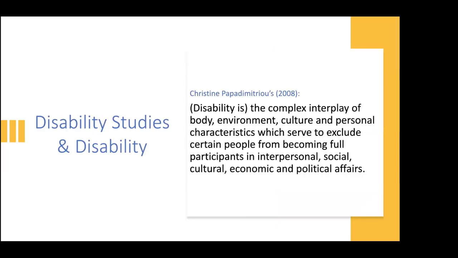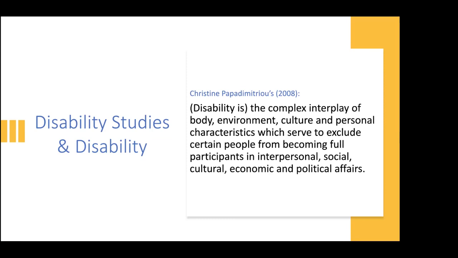But here we begin to introduce different perspectives. Again, this idea that there are other ways of understanding disability, and that we need to know that many of the people that we work with may also take on this different set of values about disability. Here, a prominent disability studies scholar suggests disability is the complex interplay of body, environment, culture, and personal characteristics which serve to exclude certain people from becoming full participants in interpersonal, social, cultural, economic, and political affairs.